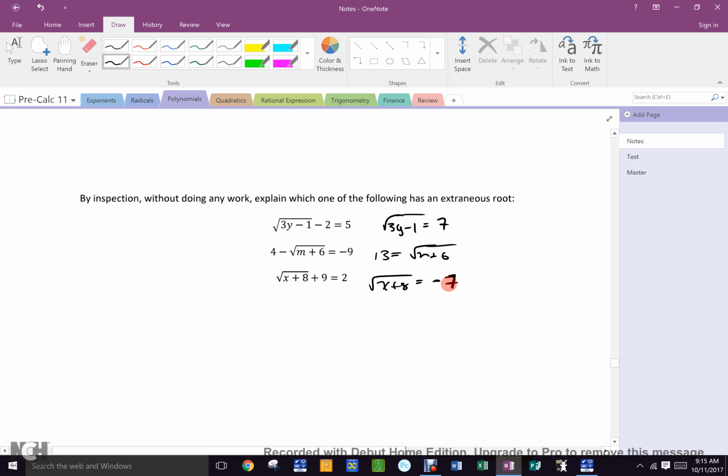So the only way we could do this would be to square both sides, right? And once we square, we are introducing the possibility of an extraneous root. This one's solvable right now. This one's solvable right now, even if we square both sides, since it's not negative. But this one is guaranteeing us an extraneous root. Because as it is right now, before we square it, it's impossible. So once we square it, that opens up the possibility for an extraneous root.